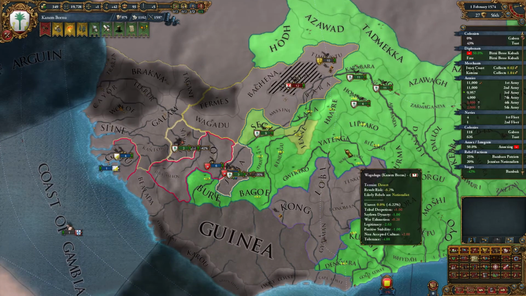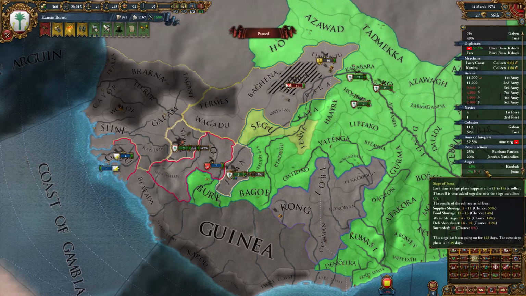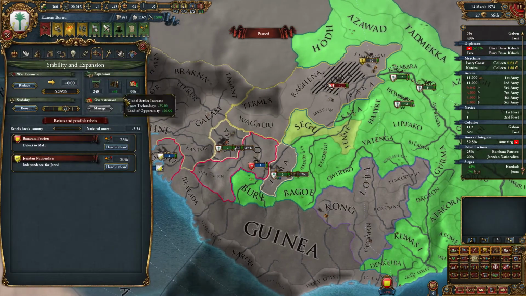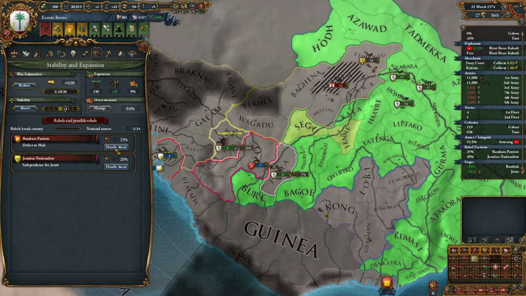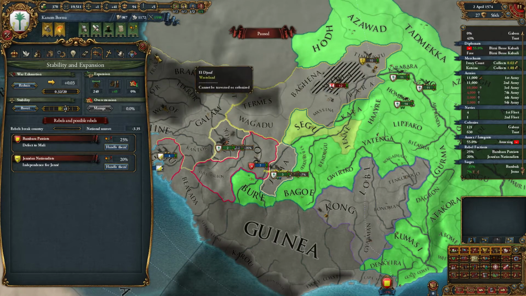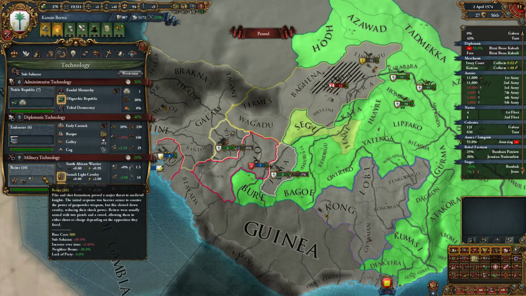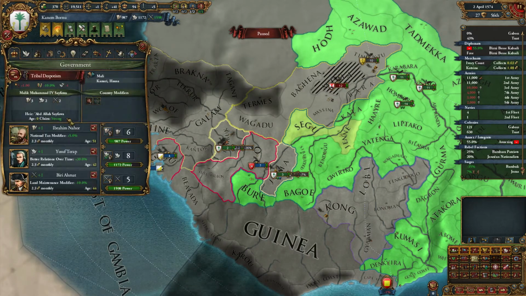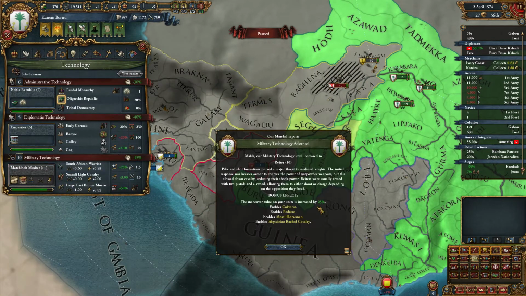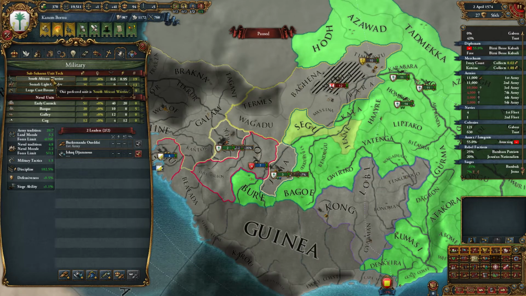And I know the next admin idea or tech level or whatever gives you... what happened to the Tuareg rebels? They're gone for some reason. Yay! That's good actually. Okay, so we need to either spend our military power on something or just tech up. I think we're just gonna tech up. Piety's good. I guess it's gonna be our last tech up. That allows us to increase our things.